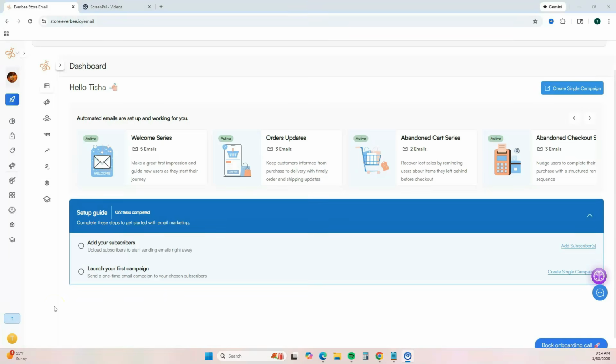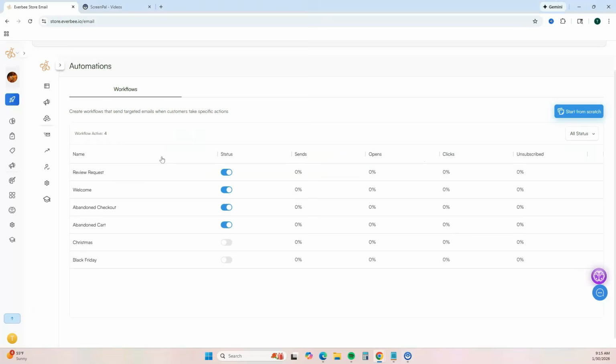You can easily set up email workflow automation with their email template. They have pre-made templates for your welcome email, order updates, abandoned cart series. Anything you need, you can use one of these sequences. You don't need to pay for a separate email tool. Let's click on the welcome sequence so you can see it in action.